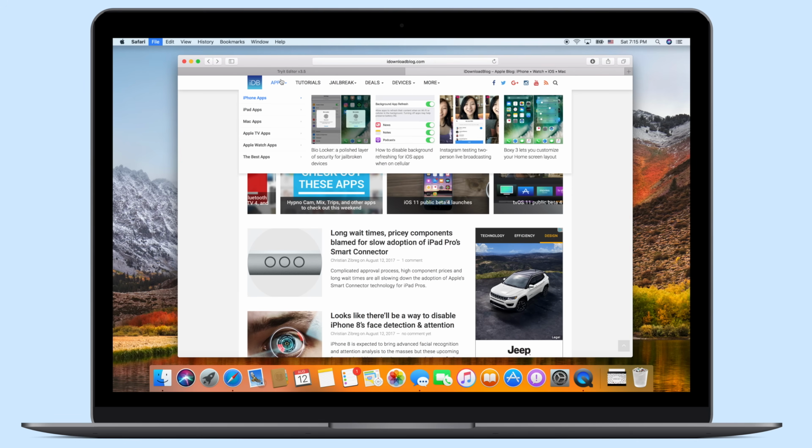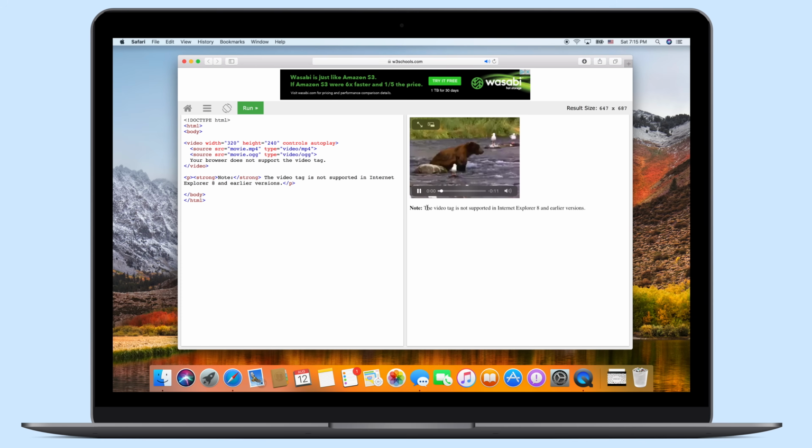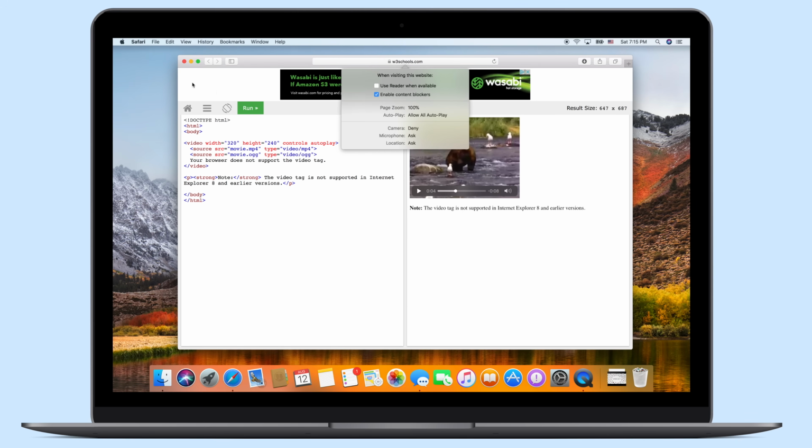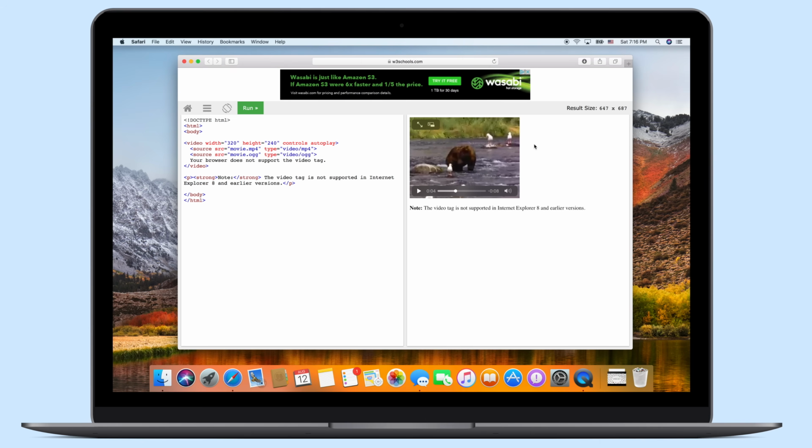Again, we have autoplay, but let's take a look at autoplay. It's really cool. It's worked on every site that I've gone to, but here with the video, it's starting to autoplay. I just refresh the page and the video starts to play, and I didn't even touch it. Well, now I'm going to go up into those site-specific settings that we looked at in the past. It'll pop up that little window along the top where I can choose all those different things. You can see it automatically has denied that camera permission, but I can turn on or off the microphone, location, and even that autoplay. So when I turn off, never autoplay, turn on, never autoplay. Now when I refresh the page, that video no longer plays until I decide it.